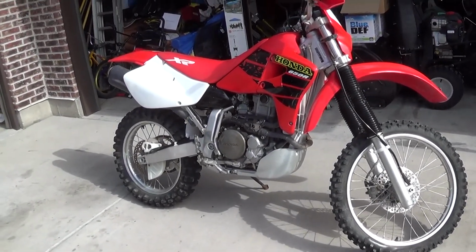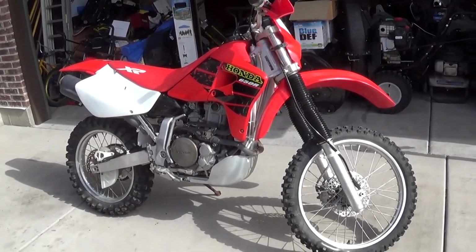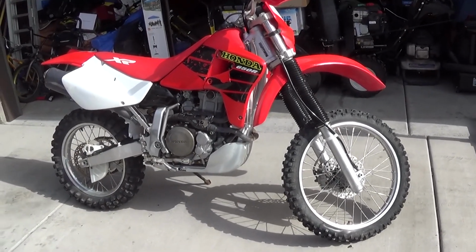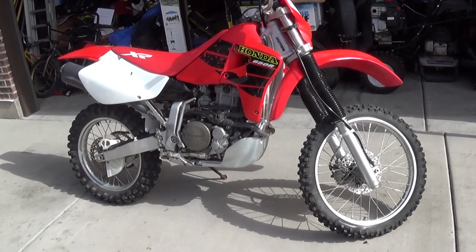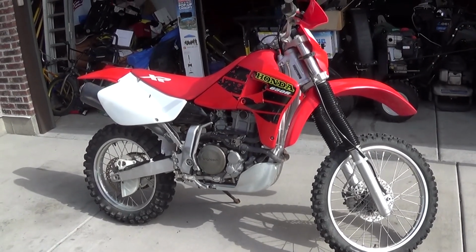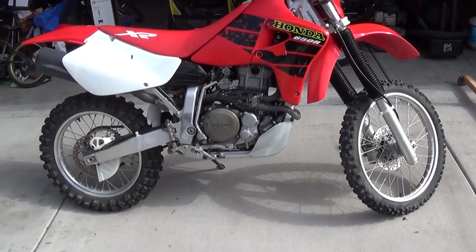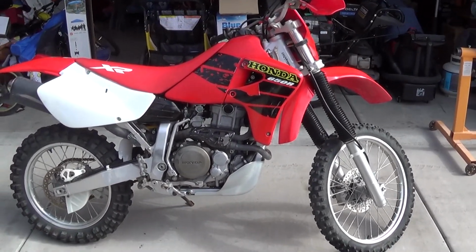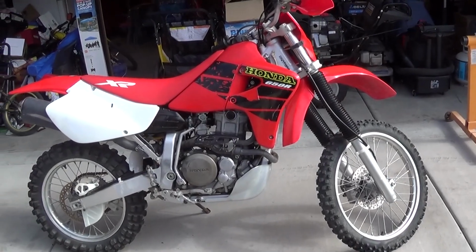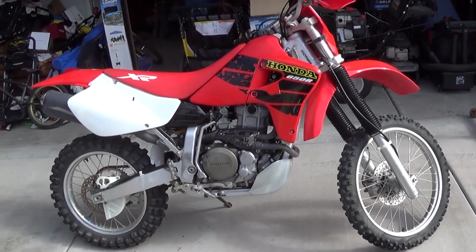He's never checked the valves. He says, man, I don't have that much time on it. I am going to change the spark plug. I'm going to put a little bit of Marvel Mystery Oil down into the cylinder to kick it over for the first times. It's going to take a little bit of time to go through everything. I think it's got a bad rear shock. At least it feels a little bit springy to me. The forks seem okay, but it's all original. Everything is original. There are a few modifications that are kind of standard things that people do that I plan to do with it. Jetting, changing the intake boot. As you guys know, there's kind of a cult following with these bikes, just as the DRZ and the KLRs and KTM 990s and others that have become familiar modifications.